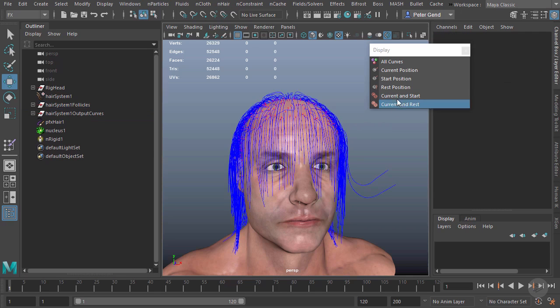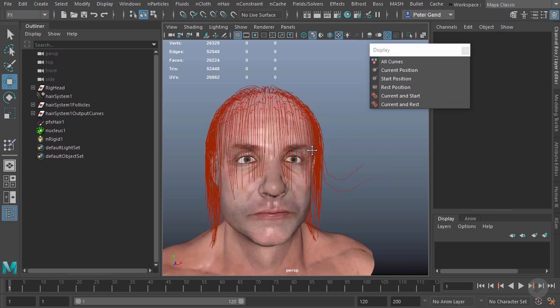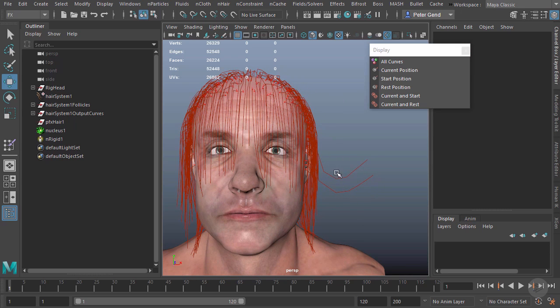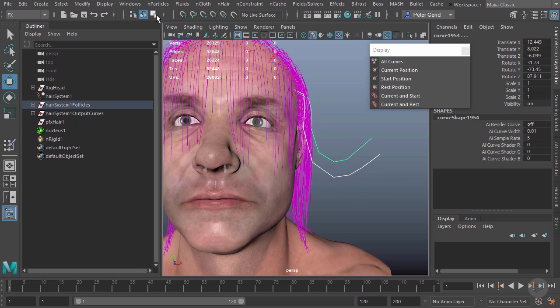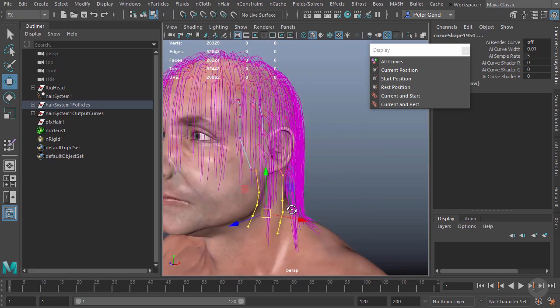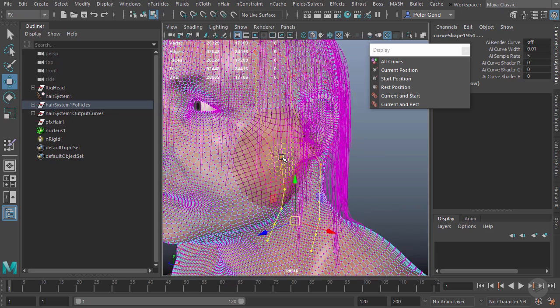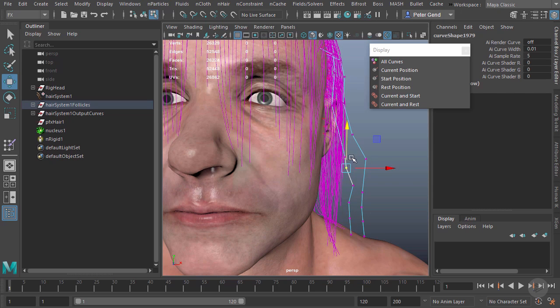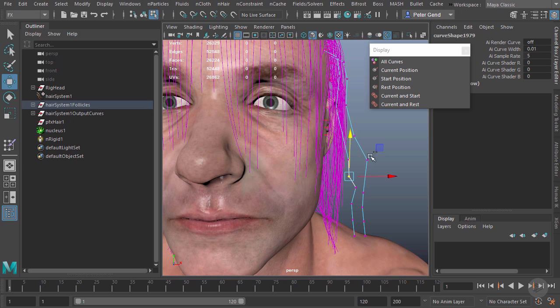Okay. So now if I display my rest position curves, you can see they come off as this reddish-orangish color. So let's say for the rest position, let me go ahead and grab these curves here. For the rest position, these will be back to kind of their default position. That way they'll start up in the air, but then they'll fall back down to be a little bit more normal. Now you can see it's getting a little wonky in there. I'll have to be a little careful about how I actually edit those. So let me go ahead and turn off my soft selection. And notice that these curves are getting a little messed up.